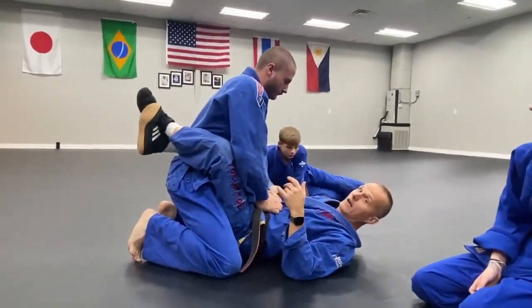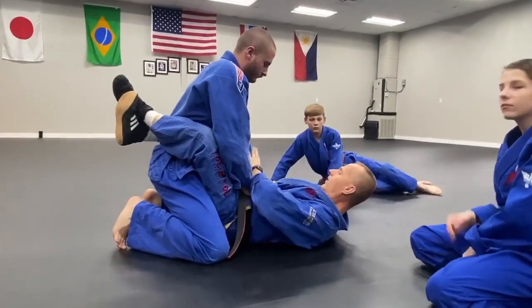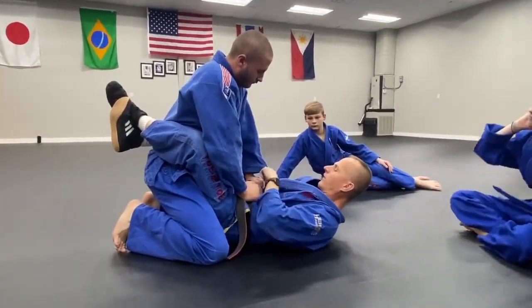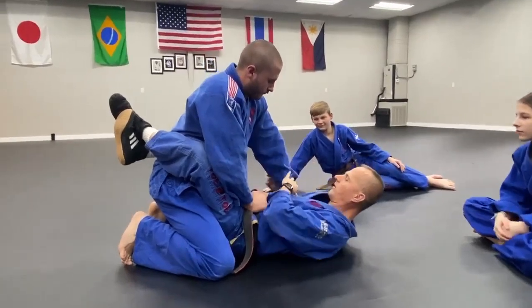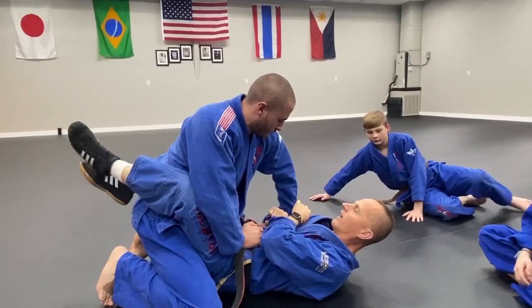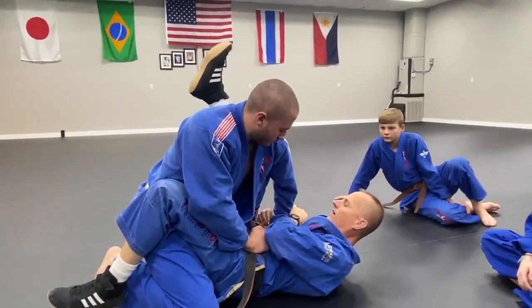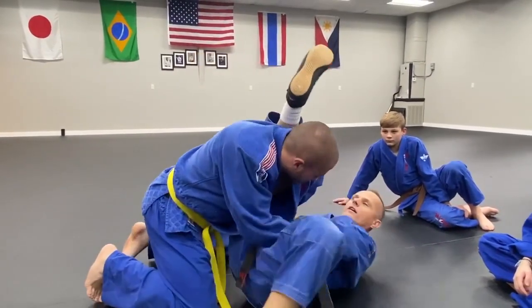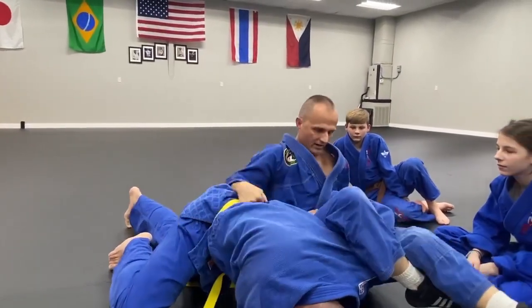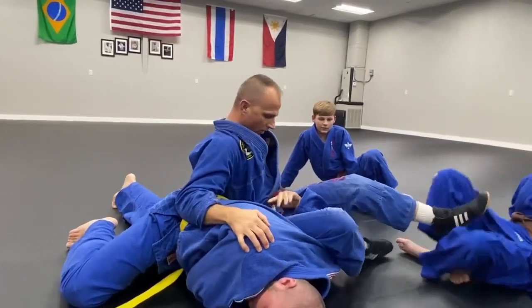We can do this off of Kimura lock. So I go to break — he's holding on pretty good. I get under his wrist. Remember when I bend the wrist, the hand comes open. So I grab, I break the wrist grip and go like I'm going to do Kimura lock. He holds on and I start turning, using my leg to control his body, and get up in this position — he can hold on all day.